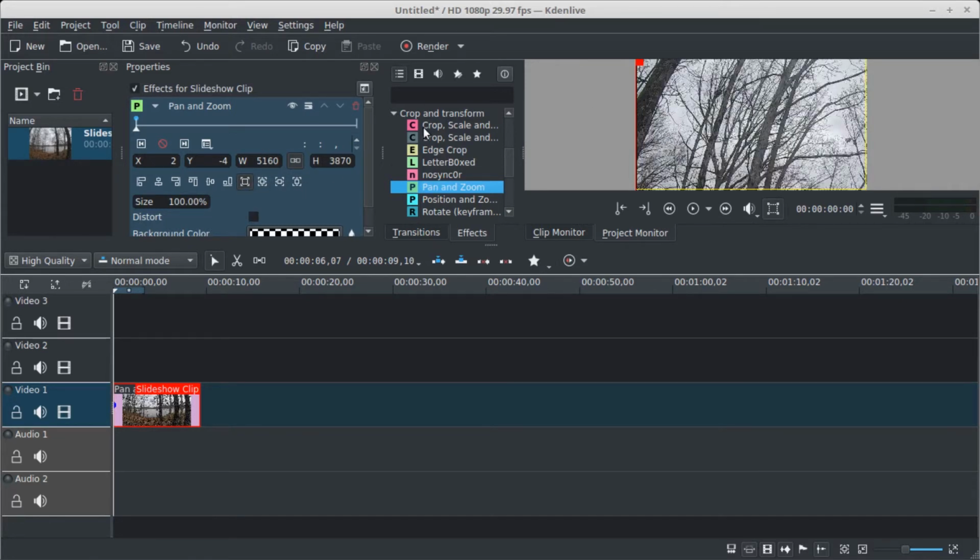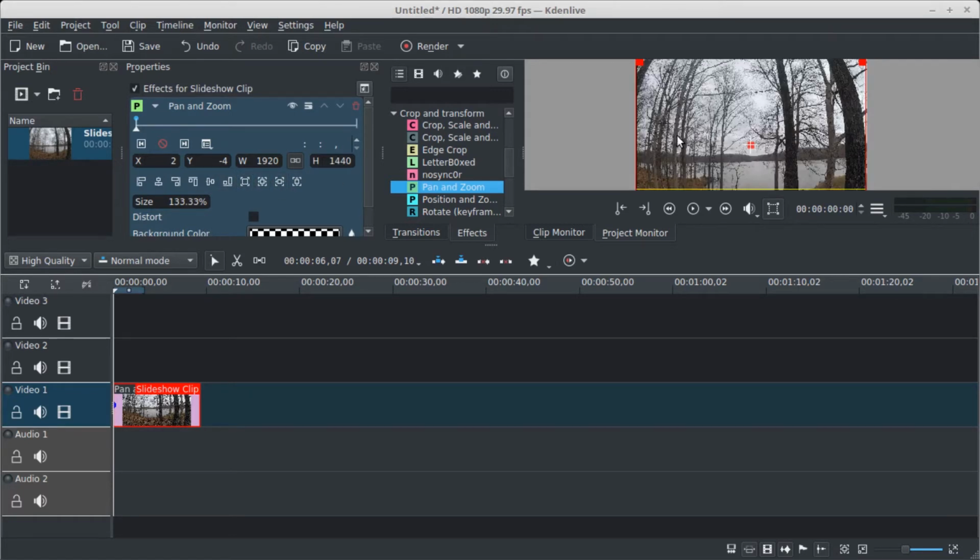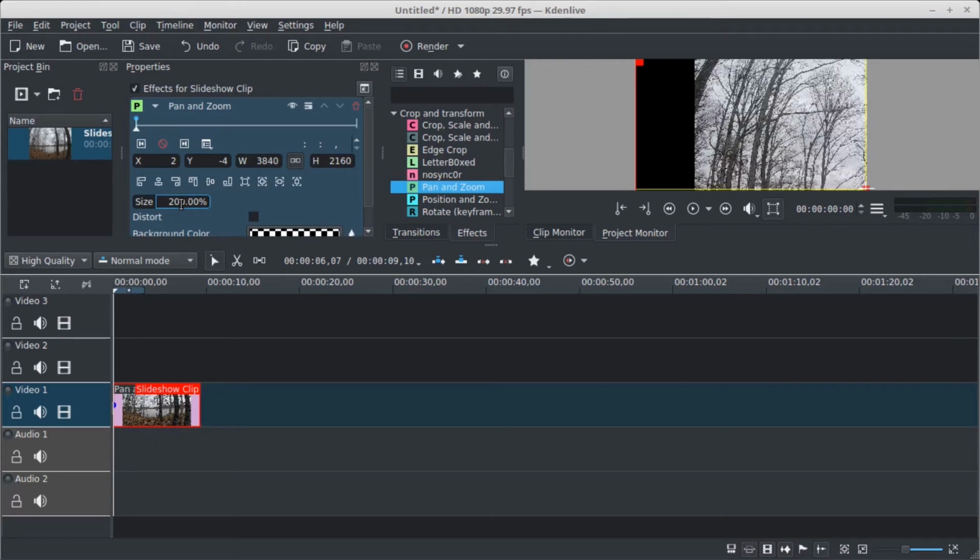I could leave it like this and actually align this to the left and align the top, and it would start in this area, but that's a little too big. So what I want to do is just fit it to where it fits this window, and I'm going to zoom this in a little more. In addition to this 133%, I'm going to go 200%. All right, now that's not quite as large as the original photo, as you can see here on these numbers. And so it's not going to be quite as drastic of a zoom in and a zoom out.